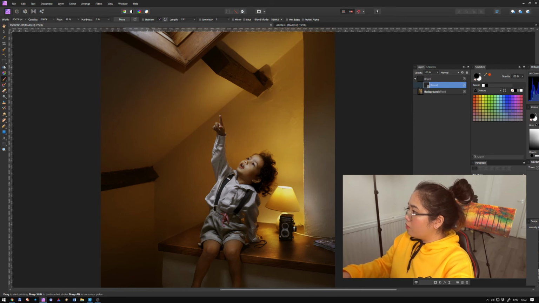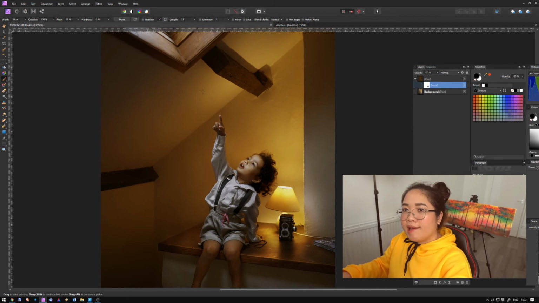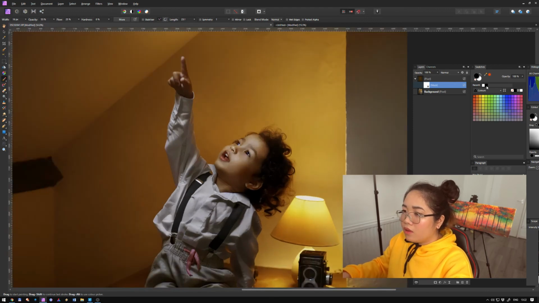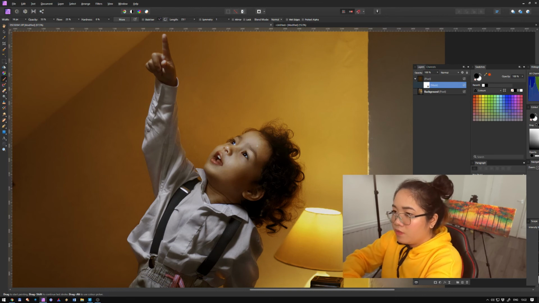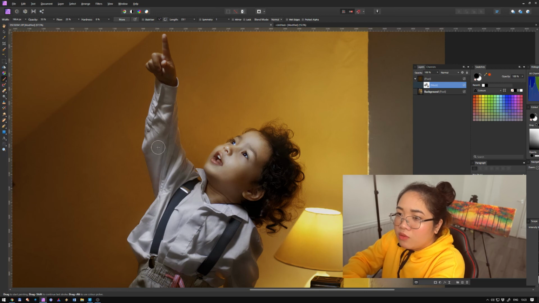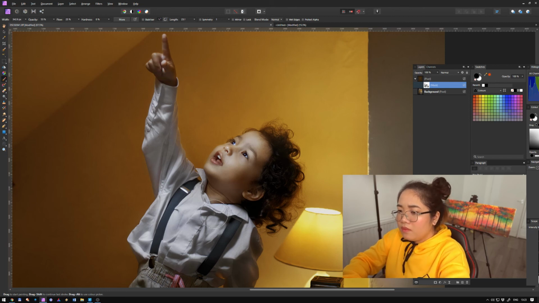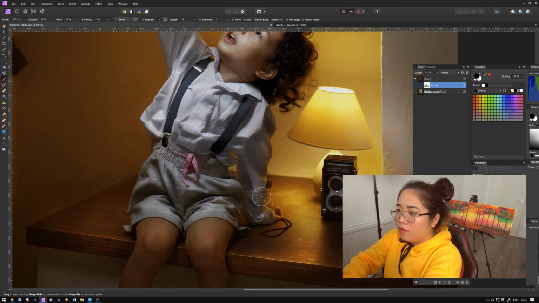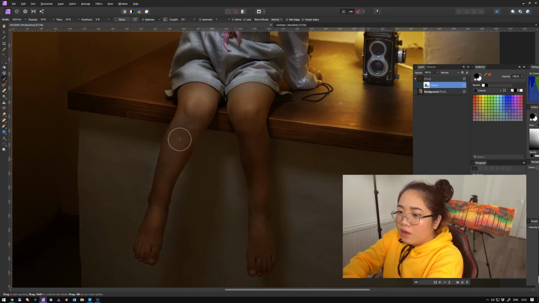So let's go back to the normal brushes that we have. Okay, and lower the opacity like that. In black color, let's remove. I'm just gonna do this real quick because otherwise it will take a long time if I really go all the way down to the details. So I'm just gonna remove it on the places where I don't want the textures to be, like his shirt, his skin. Remove it. Maybe here in the camera. Here, so there's still a bit of light there. And his legs. There. So it's not perfect, alright?